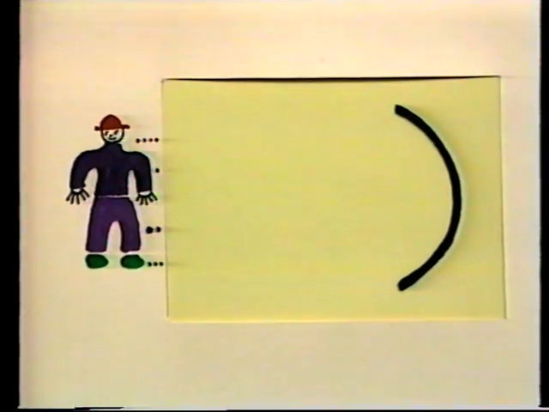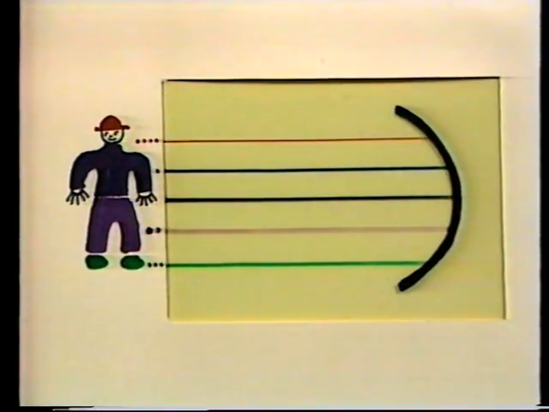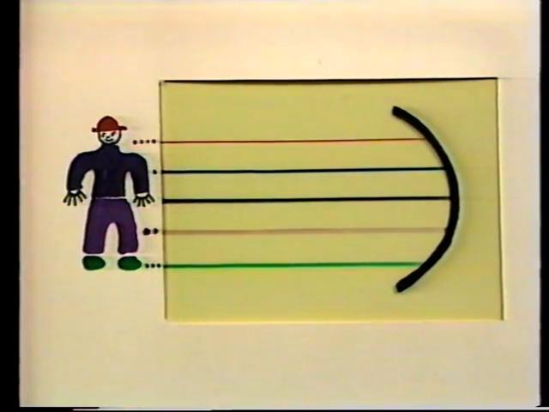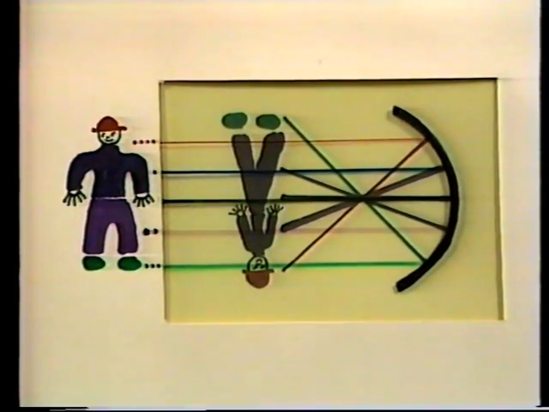What about the inner side? It's a bit like turning the cylinder inside out. And this is what happens. There's Sheena standing there in the same way, and the light rays come away from her and hit the inside of the spoon. But in this case, the top ones bounce downwards, and the bottom ones bounce up. And they cross in the middle. So what you get is an inverted picture of Sheena. Feet at the top and head at the bottom. And that's what happens when she looks on the inside of the spoon.